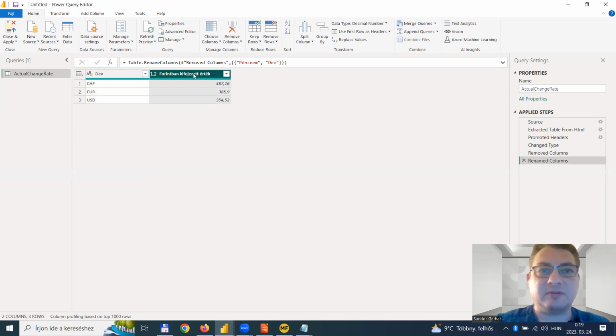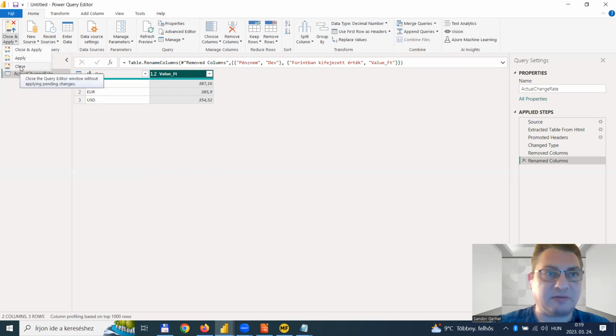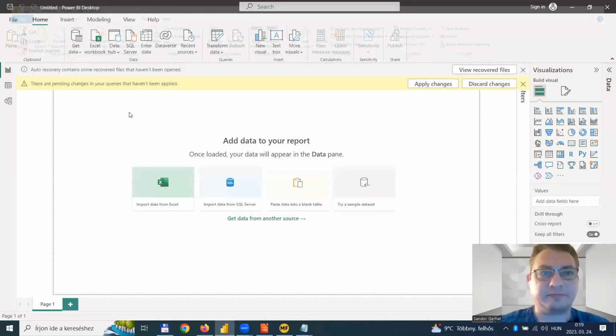And value in forints for this column is also good. Okay, and click on close. To close and apply, I click on close.